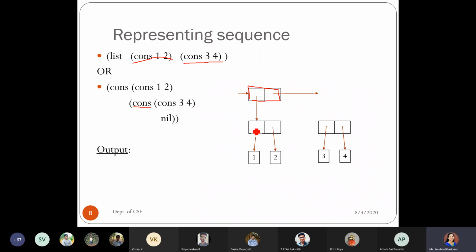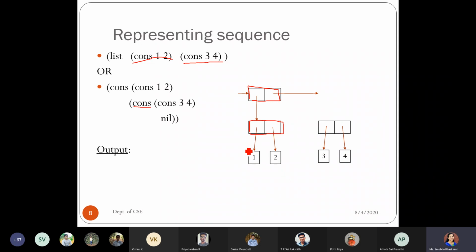So another box having the data 1 and 2. Since 1 is a single data, I have put it within a single box, and 2 is also a single data within a single box.